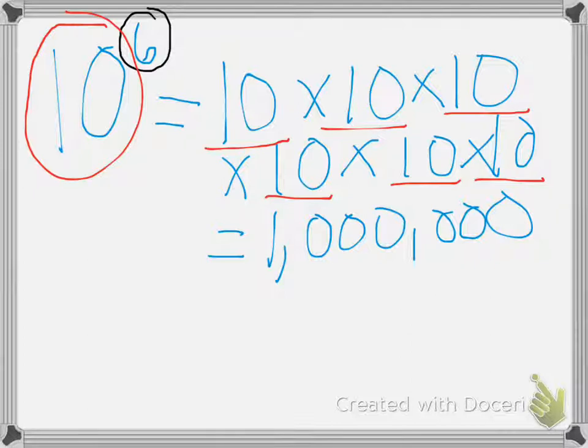So what that means is 6 was our exponent. We multiplied 10 times 10 times 10 times 10 times 10 times 10, 6 times. We also have 6 zeros. 1, 2, 3, 4, 5, 6. The number of zeros in a power of 10 written in standard notation is equal to the exponent of that number, just like I showed you.